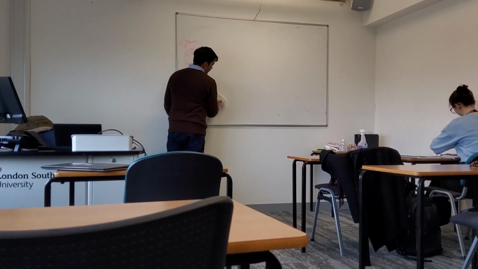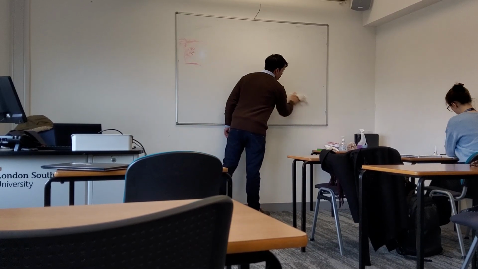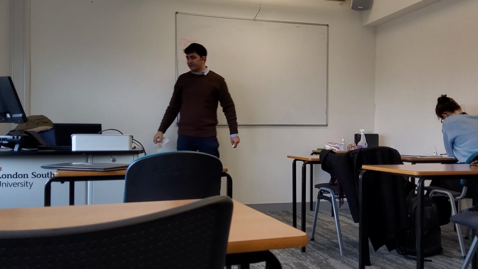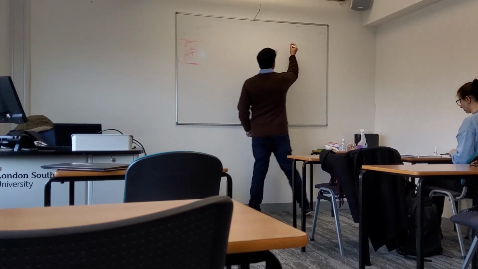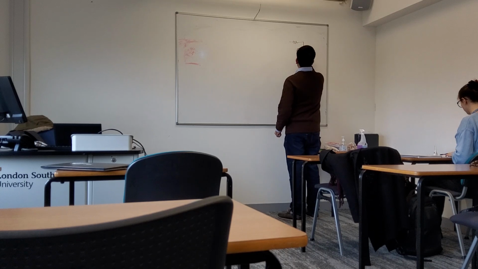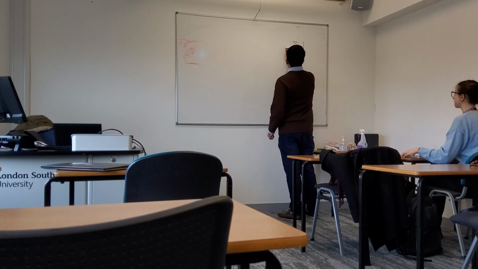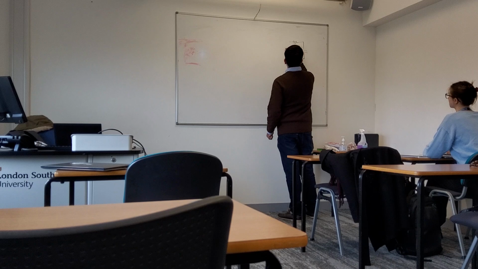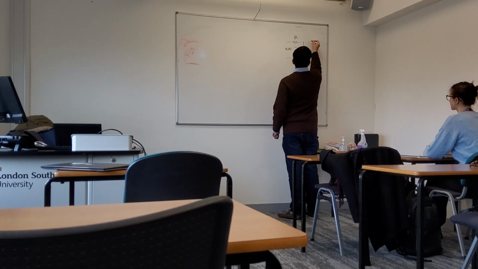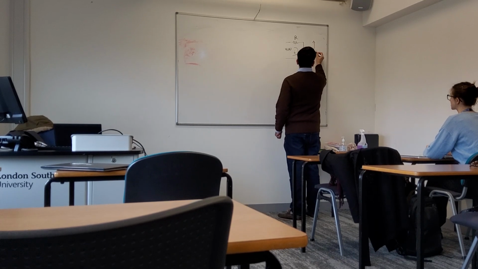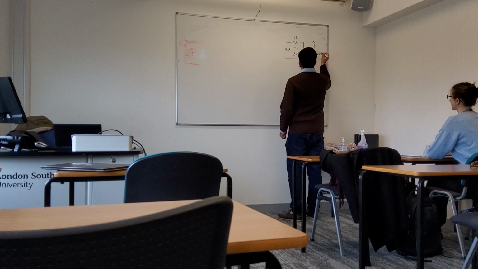In the exam, you will see that we will start with an RC circuit. So we know that this is a resistor. If this is V1 of t, this is the resistor, this is the capacitor, and this is I, and the voltage across the capacitor is V2 of t.